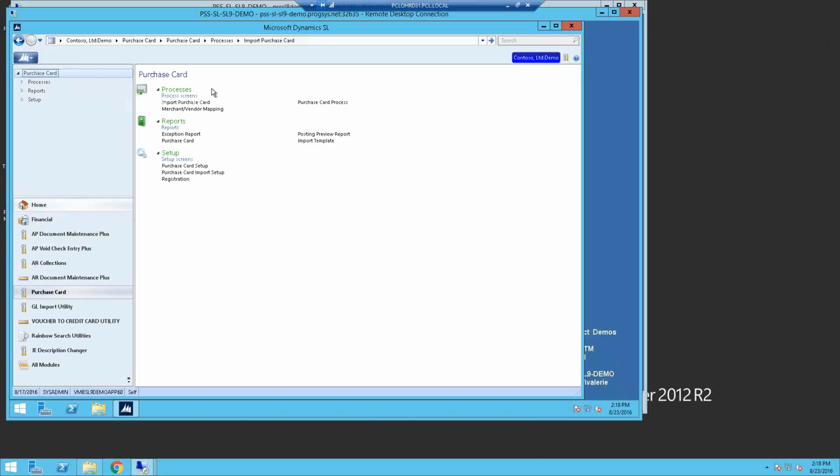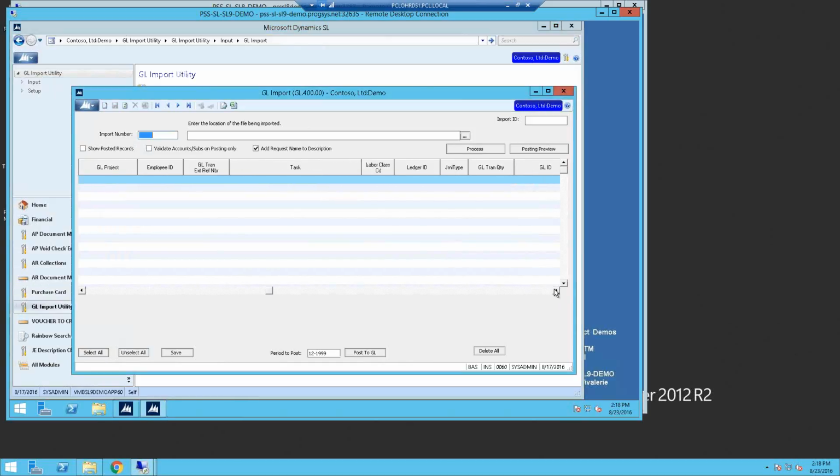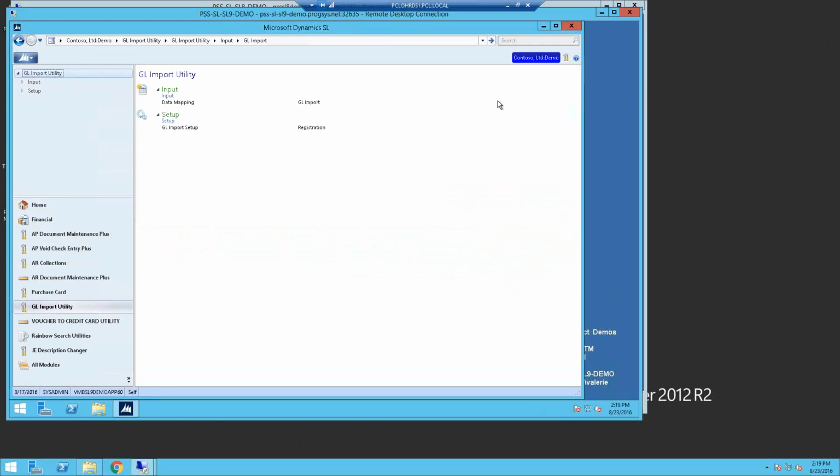Screens, it's the same. You can import on user fields, but it's not importing information anywhere else other than into AP or GL, into creating a voucher or payment or a journal transaction. Yeah, and she's saying AP or GL extension table, extra user fields. So it's a little more clear. I'm pretty sure those are on here. You can use user fields, I think. Let me open it up and check. And if it's not on here, yeah, user fields here. So you can import into the user fields if you have those set up.